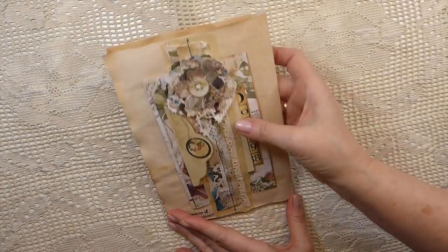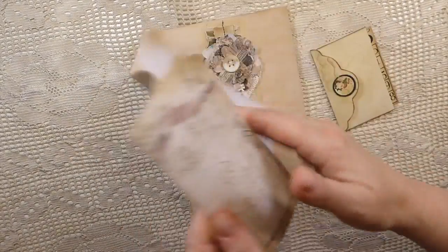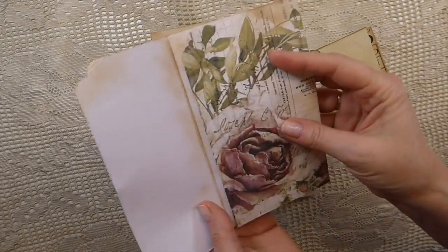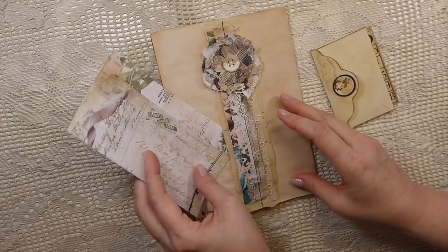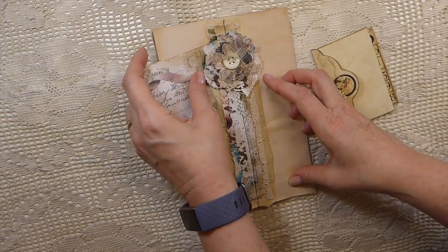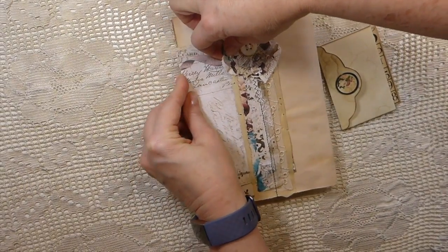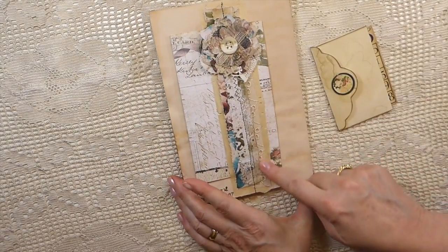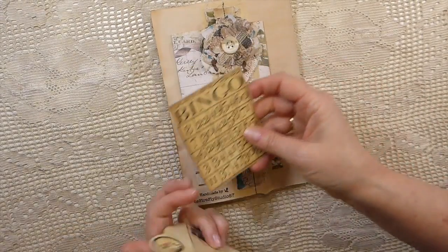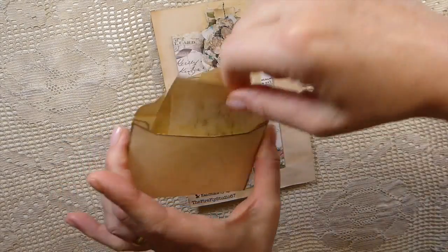Over to the back here I've made a belly band with one of the flowers, and that's an old mother of pearl button. I've taken some of the paper — one of the beautiful papers from the kit — and aged and stamped it, so there's more writing space there. It's got piano roll paper in the belly band, and I've layered other strips and bits of paper from the collection plus some fabric behind that, with lots of old trims.